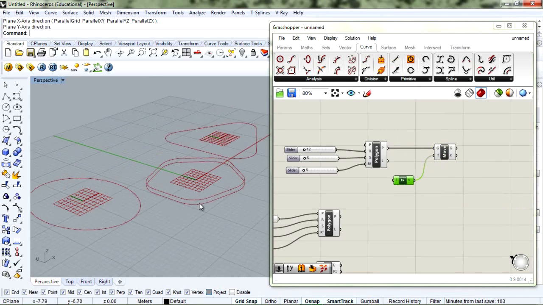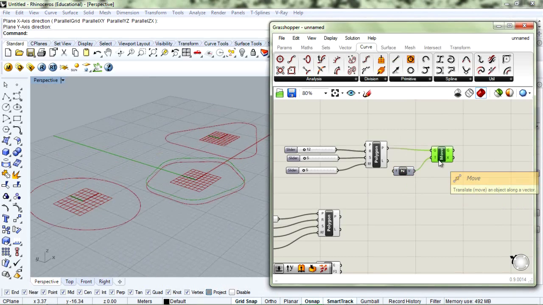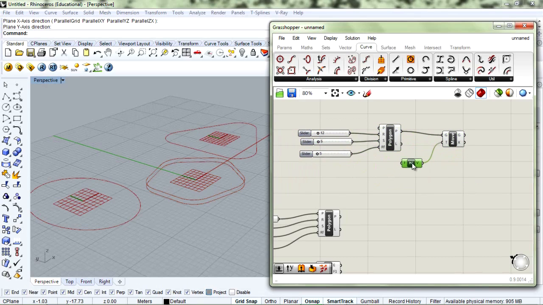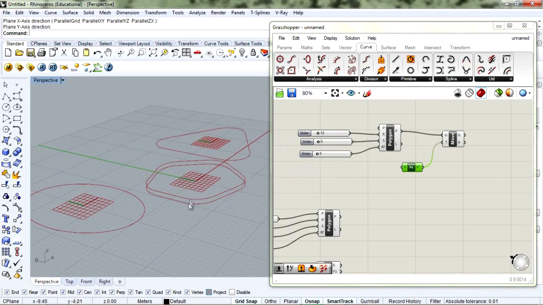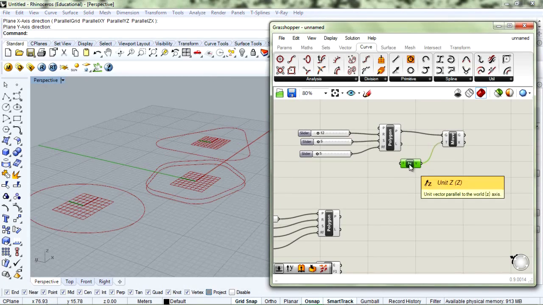Okay, so extruding up. Now the move is different than what we know in other 3D programs, because the move here actually creates a copy from whatever geometry you move. So it's like a reference geometry. It keeps the reference and it keeps the copy of the reference, and this is what move does. So it's really the secret of creating skyscrapers. In a normal program, if you have 40 floors, you're going to copy this polygon 40 times, and it's going to take an hour. But in here, it's going to take like 5 seconds, so not really, but almost.